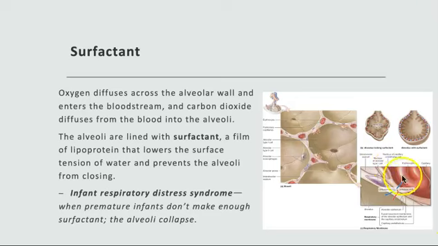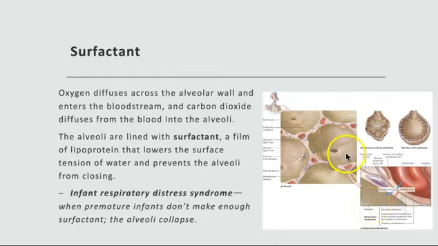And oxygen is going to diffuse across our alveolar wall. So I like this figure over here that kind of shows our blood capillary, and here's the wall of our alveolus. So we've got air on this side, blood on this side. And so as we start to build up the oxygen here in our alveolus, it is going to want to cross and go over into our blood. And carbon dioxide is building up in our blood here, or already built up, I should say, and that is going to want to move into our alveolus. And our alveoli is lined with that surfactant.